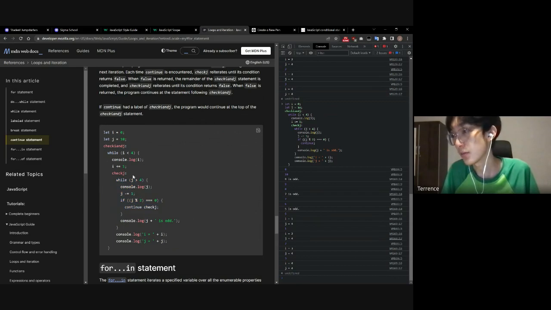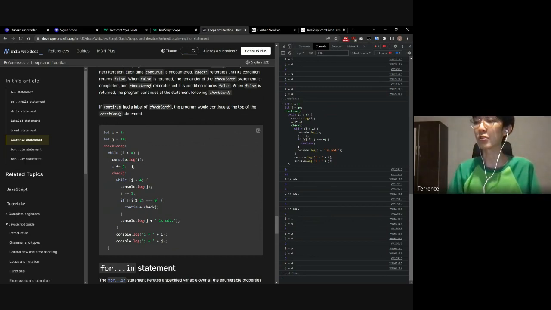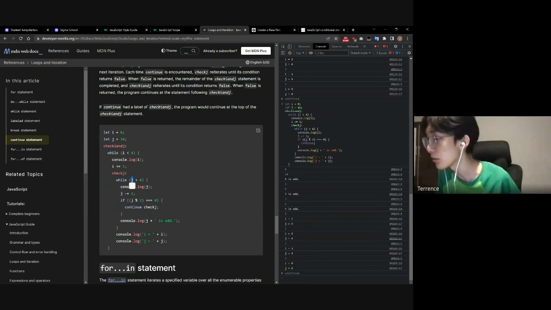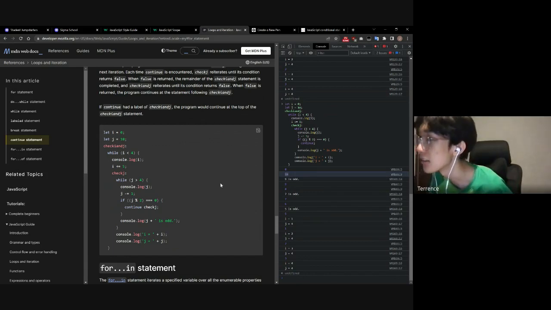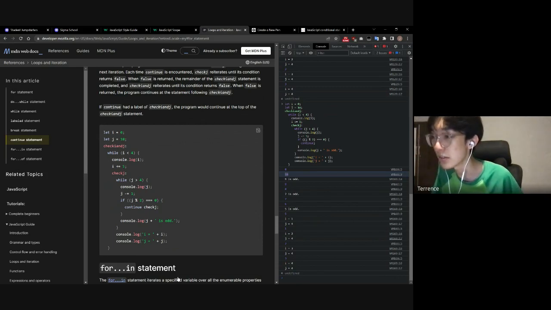So let's say if i is 0, then i will increase by 1, and it goes into the nested while loop while j is 10. It will log 0 and 10 first.